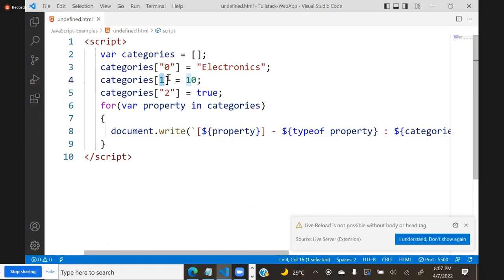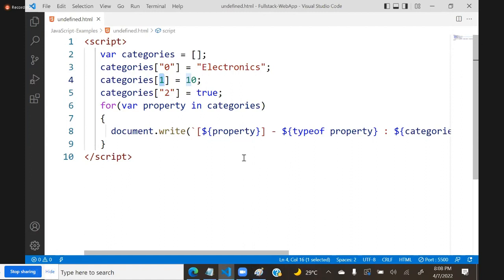That means every array contains index and property. In the memory, data is stored in index only. But while accessing, we don't access by index directly. We access by using property. And the property name and index name look the same.